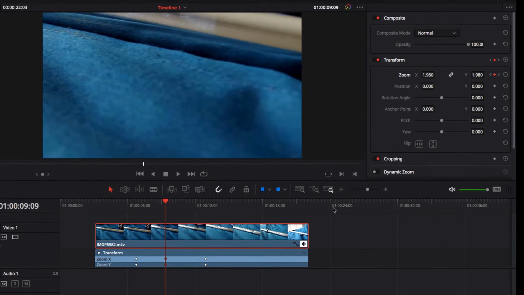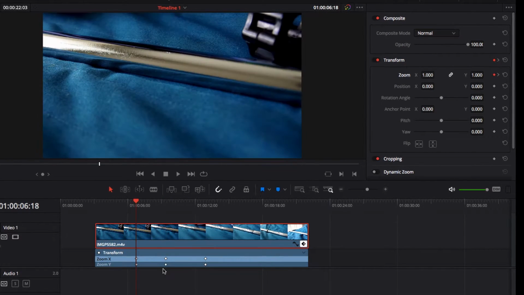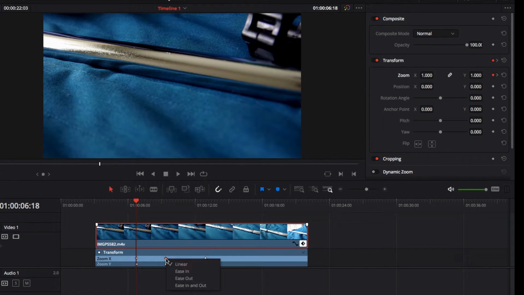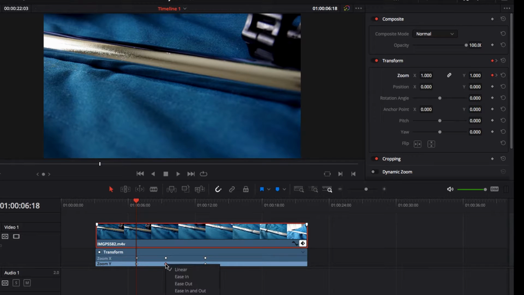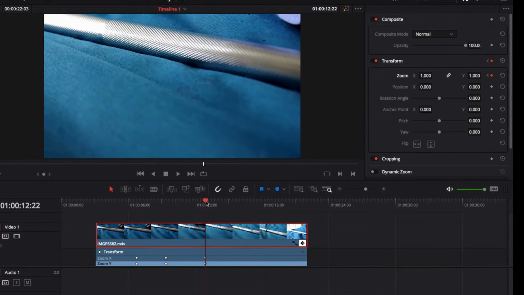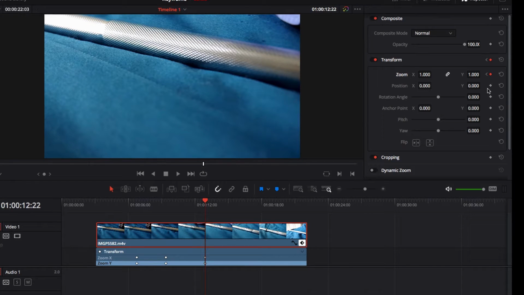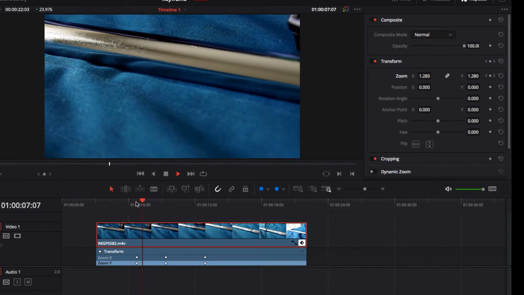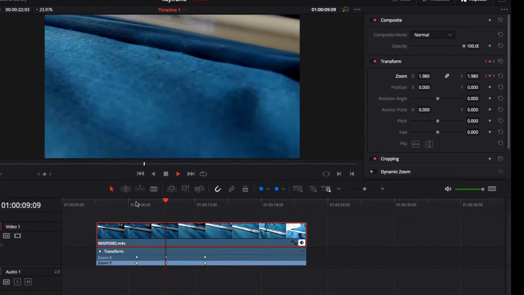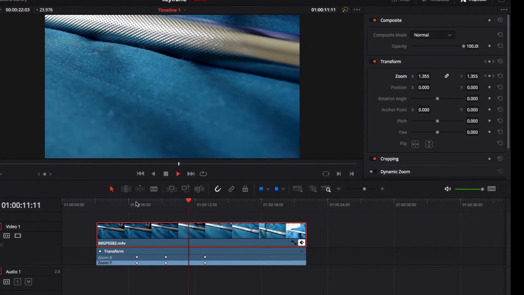Okay, so let's also adjust the zoom parameter a little bit. Perfect. And now to adjust the easing, we can simply click the keyframe and then right click, and this will reveal all your options. You can change it here, or you can come to the keyframe control, just like before, and right click the keyframe control and do that as well. Again, there are multiple ways of doing the same thing. It just depends on your preference. Okay, so now when we play this, it looks really good.